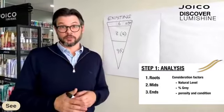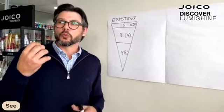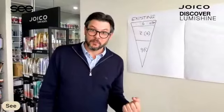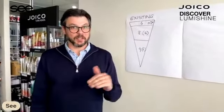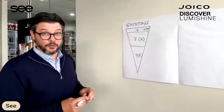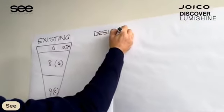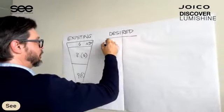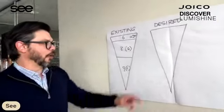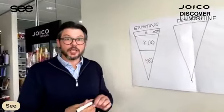This really is about a conversation with you and your client. The client's wants and their needs, they might want something, but you are ascertaining that they need something else. For example, on our client in through here, she might be giving you the conversation that her desired result, I won't write it in here yet, is like a level 10 white blonde, clean white blonde.